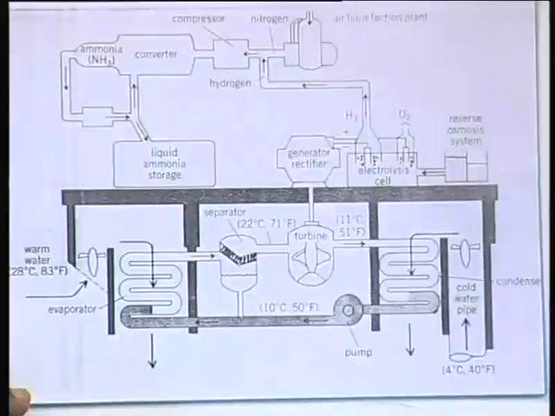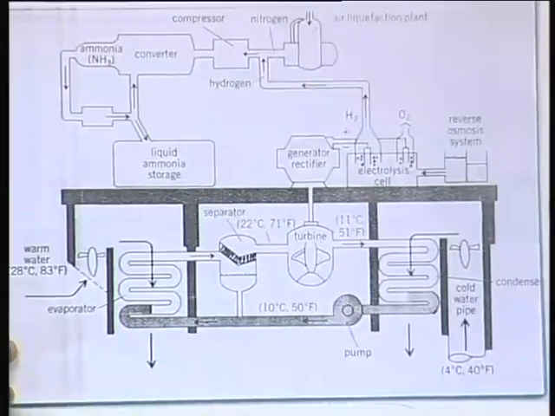But the advantage of drifting is that it can then maximize the temperature difference. It can move to a place where the temperature difference is larger. So such systems are also in place. That means where this whole system is there is no electrical connection to the shore. The whole thing is self-contained, that produces some industrial product, and the ship itself is the whole industry. It goes on moving in the sea, trying to maximize the amount of energy that is available. Okay. Is that clear? So there are various concepts then. There are various concepts to put in place.